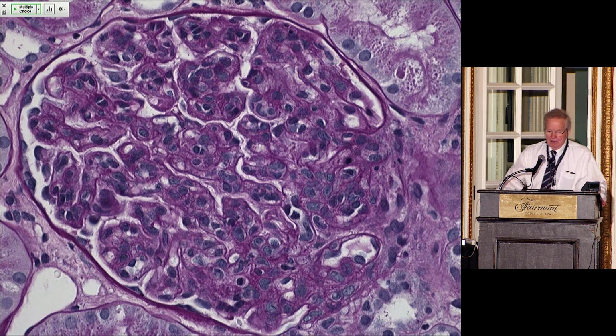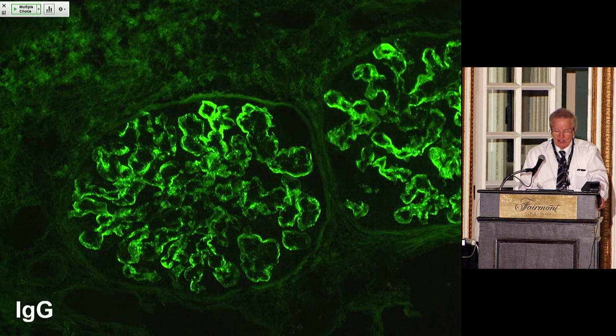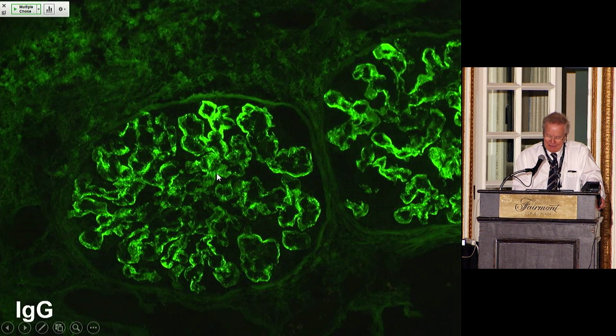Hypercellularity of all, the capillaries are all occluded by inflammatory cells, mostly mononuclear cells, and then you can see double contours and thickened basement membranes in many, many capillaries. If you call this idiopathic membranoproliferative glomerulonephritis, you will never figure out what it is. So it is better to keep it as a pattern of injury and say we have to look for chronic infections and autoimmune diseases. IgG was present here in a continuous fashion around all capillaries, basically.